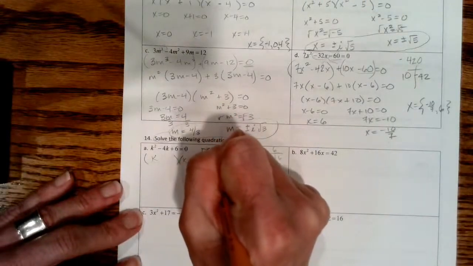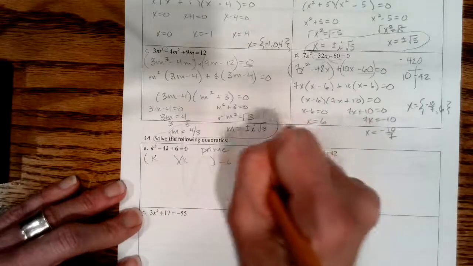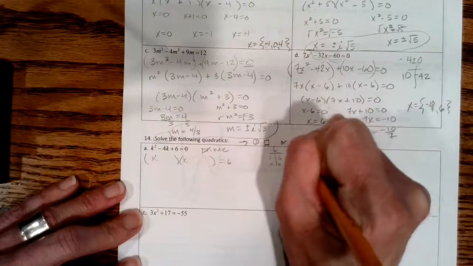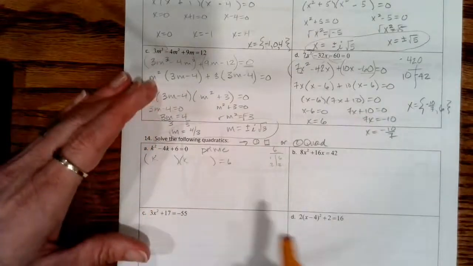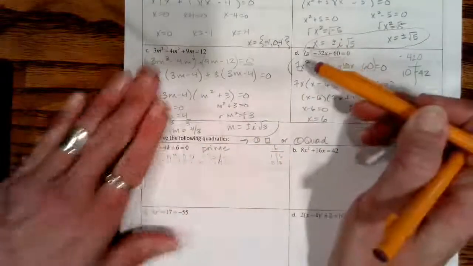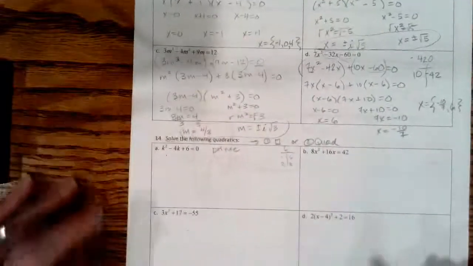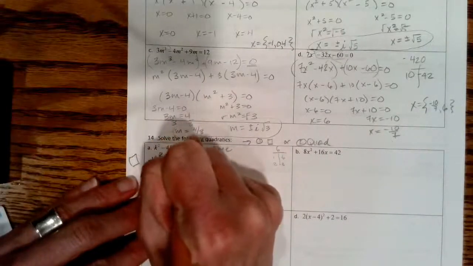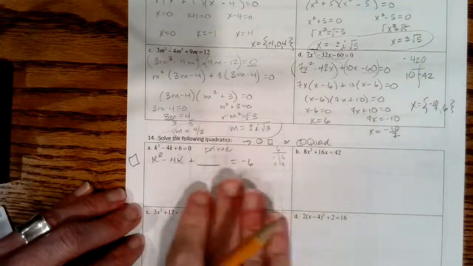So it looks like I'm looking at a prime polynomial. Because it's going to be prime, I have two choices. If it's prime, I can either, number 1, complete the square, or I can use the quadratic formula. So I'm going to complete the square on this one because it has a coefficient of 1, and this is an even number, so it's going to work out nice and pretty. And it's good for you to be reminded of how to complete the square. All right, so k squared minus 4k. I'm going to leave a blank for a number that works, and I'm going to subtract 6 from both sides because it doesn't work for me.